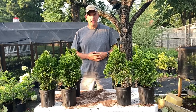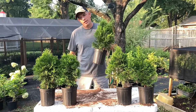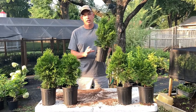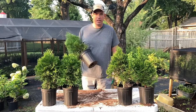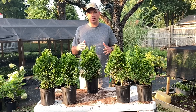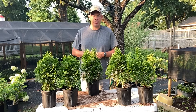I want to show you how to grow, manage, and take care of these on your own. This emerald green I have in my hand is a perfect, ready-to-sell specimen in a trade-gallon-sized pot — which is actually a two-thirds-gallon pot; in the nursery world they call it a trade-gallon. These emerald greens are awesome planted in rows to define a property line, but they also make great standalone plants, which I'll show you in just a minute.